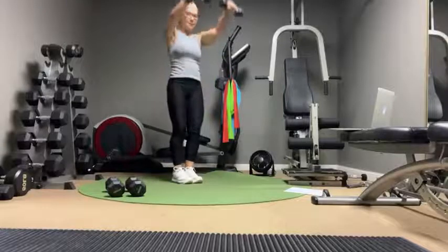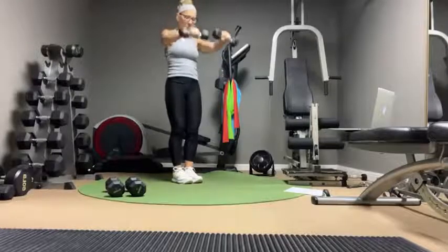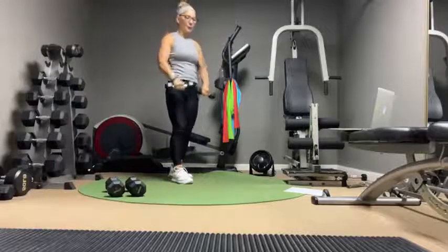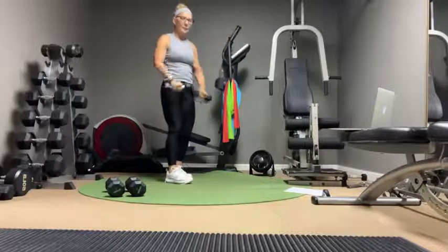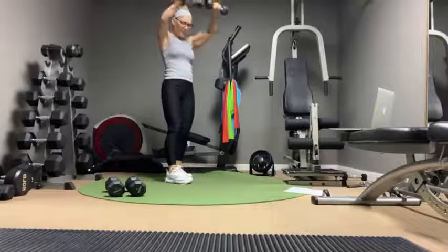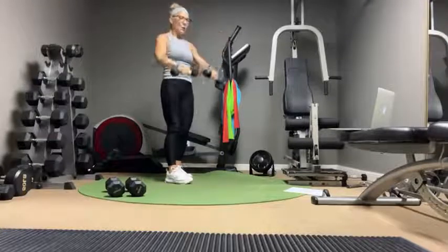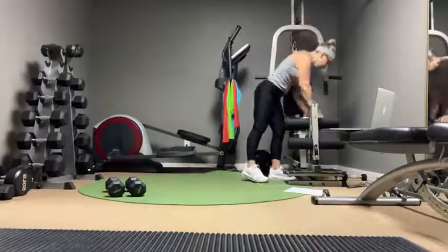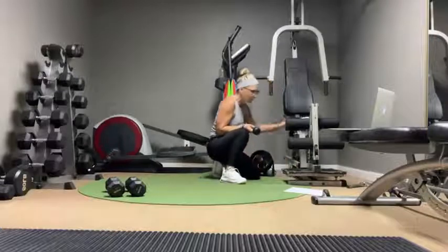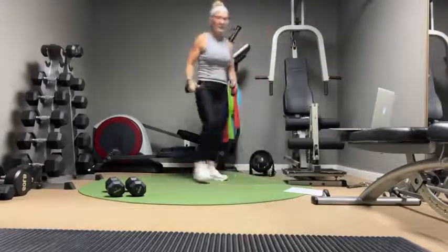Whoa, everybody. Slow tempo. About two counts up, two counts down, no rest on top. Remember to keep those knees bent or staggered stance. You want to protect your low back. Keeping the same weights, you're going to up tempo next, or you're going to hit some lighter weights. I got to go pick mine up. They flew. I don't know where the other one flew to, for goodness sakes. I've lost it. There it is. This one is singles.